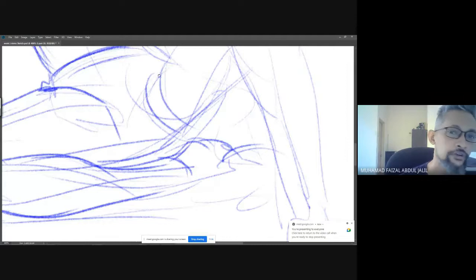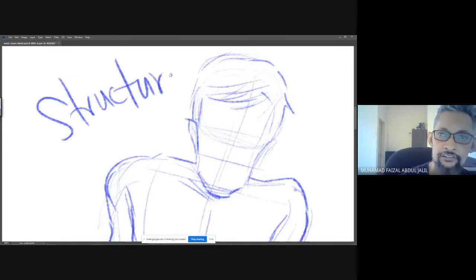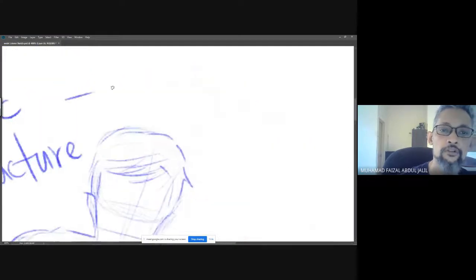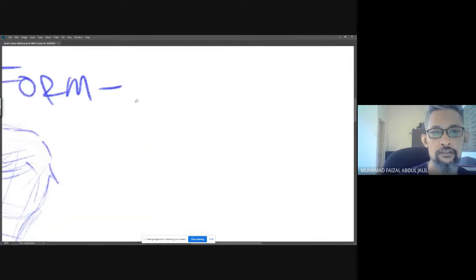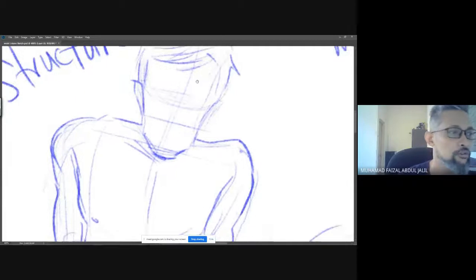What I did right now, okay, is all about basic structures, not textures, right? Structures, okay, the basic structure, not textures. The basic structures of the form of those, we call it not human but subject matters, right? Okay, we call it subject matters. Those are the things there, right?